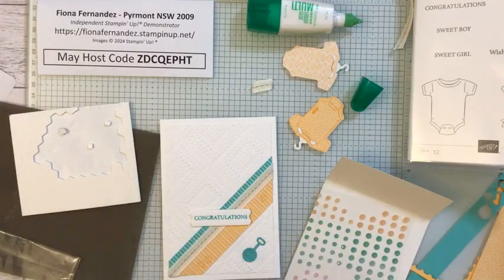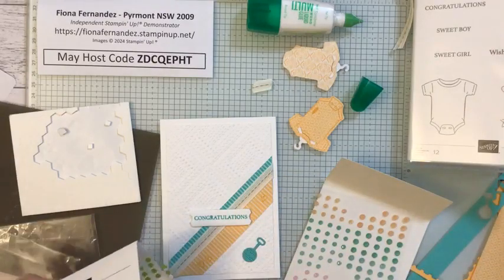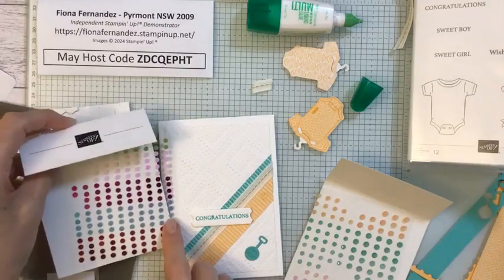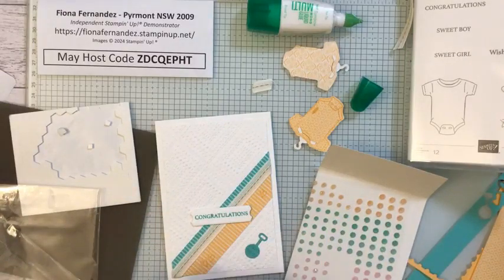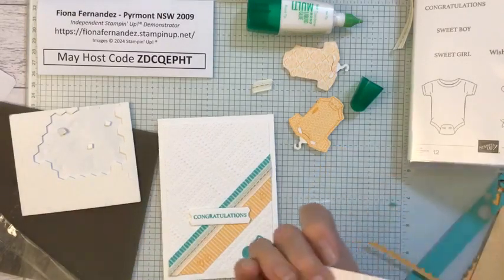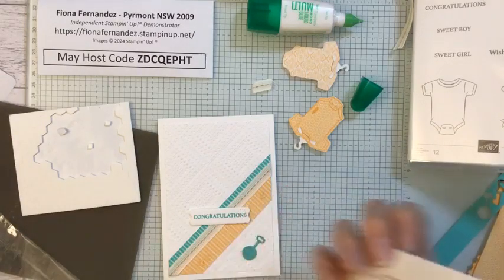We've got some dots that are iridescent. If we don't want anything too bold. No, they don't quite work, do they? These ones might. Well, maybe we'll go there. I think I'll stick with those. So they are called the 2024-2026 In Colour Shimmer Gems.